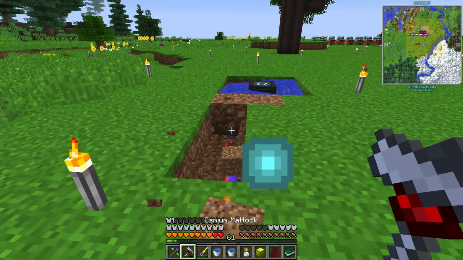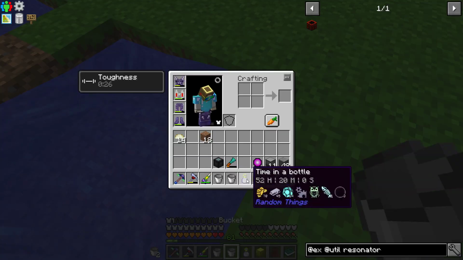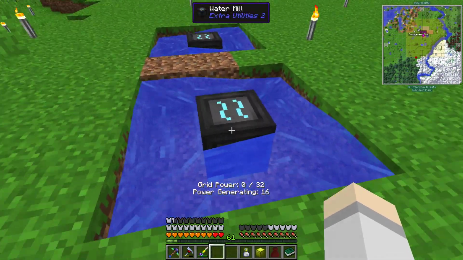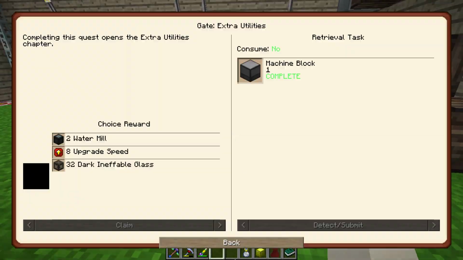So 1, 2. Oh yeah, see how crazy this is. There you go. So 1 and 2. And there you go. So we should be generating now 32 power. This generates 16, that generates 16. And a lot better than having to deal with the mill, right?